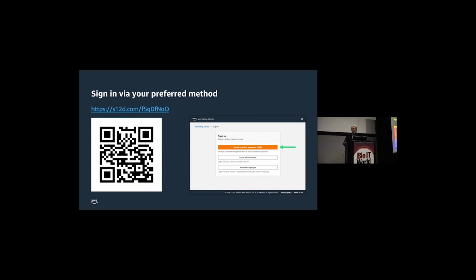For folks that don't have a laptop, buddy up. This is important for the hands-on part. The workshop material will bring you into a workshop environment that gives you an AWS account to use for this session. You don't have to bring your own. We've provided one for you. It will have all of the resources that we need to complete this workshop.